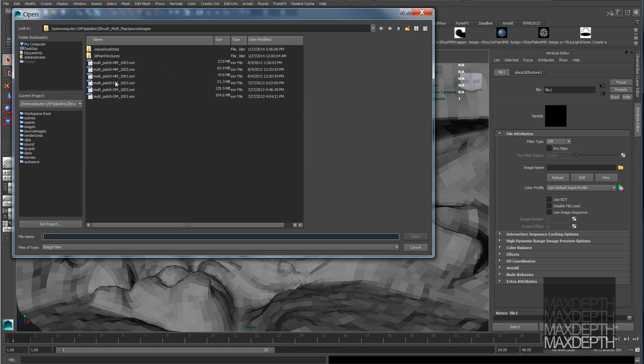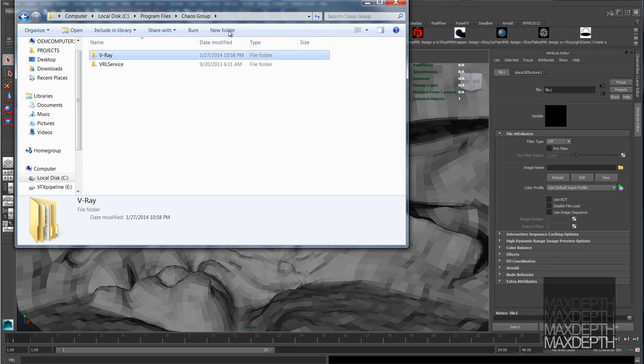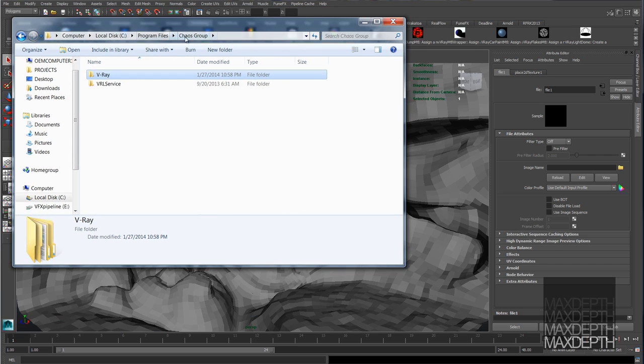But before we do this, as a time saver, I'm going to want to tile these EXRs, give them a MultiMap tile EXR, just for memory efficiency. It'll render a little bit faster than if we just pumped these guys in there. So before we do this, let's go to our VRay folder in the Chaos Group in Program Files.